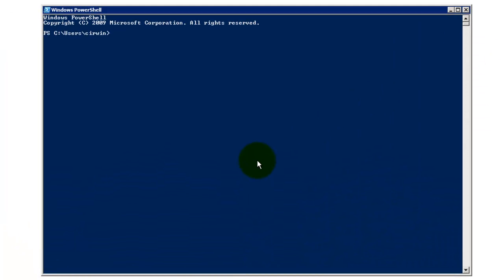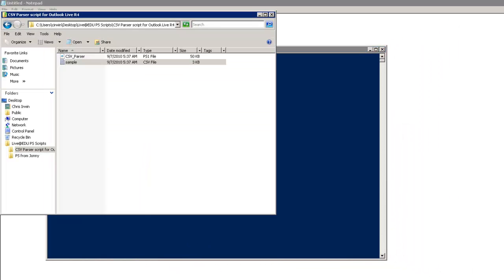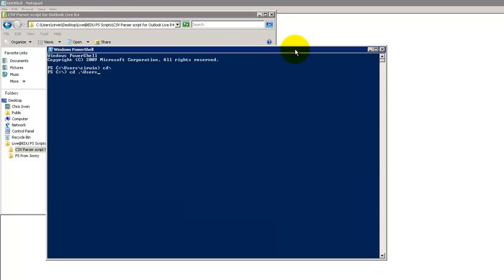You'll notice there'll be some similarities as far as shortcut keys from the command prompt that carry over into PowerShell. A great example of that is being able to use the tab key and have it finish the path for something you're looking for. So instead of having to type in this mammoth path here to get to the script file that I want to get to, I can make this real easy on myself.